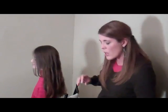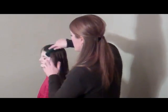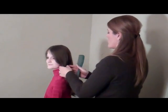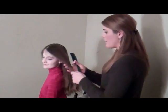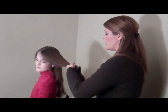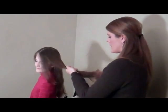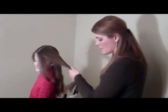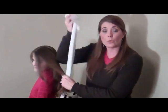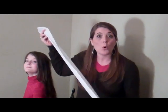Okay, so I'm going to start and do our first curl here, and you can watch from this angle, and then we'll come in and show you close up. I'm taking a pretty big chunk of hair here, of course, because I'm only doing 5 curls. I'm going to comb it out and get it real smooth. Now this is the most important part. You're going to need rags.